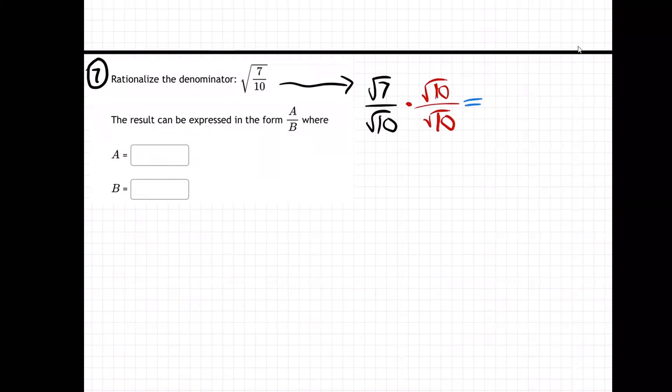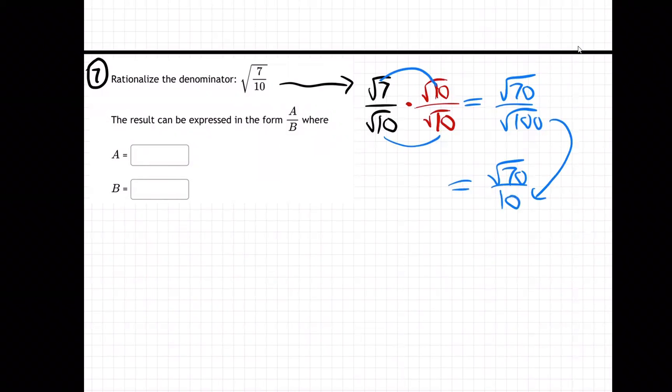Okay, so what becomes of that? On the top, it's root 70. On the bottom, it's root 100, right? 7 and 10 multiply because they're both insiders. 10 and 10 multiply. So what then? How do we simplify that? The 70 on the top just stays that way, but the square root of 100, that's just 10, isn't it? You can square root 100, it's just 10. And the root vanishes. Remember, whenever we do a root, the root vanishes.